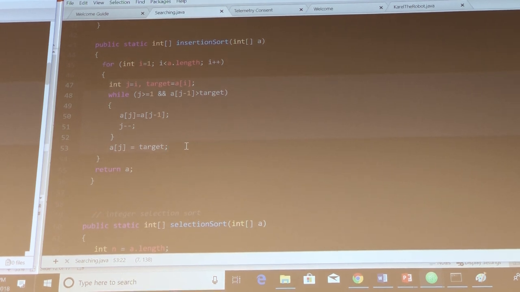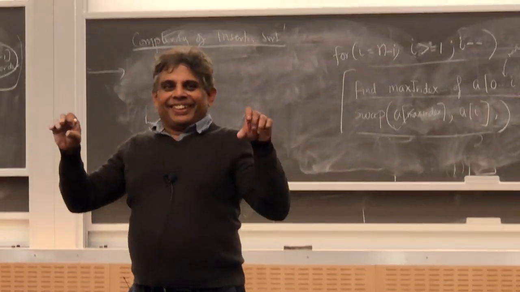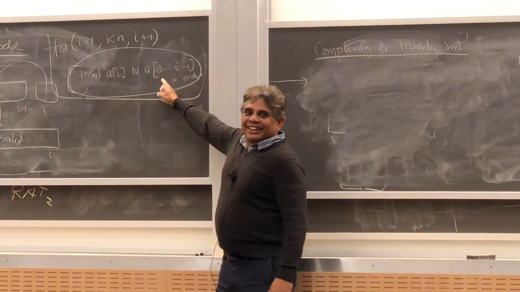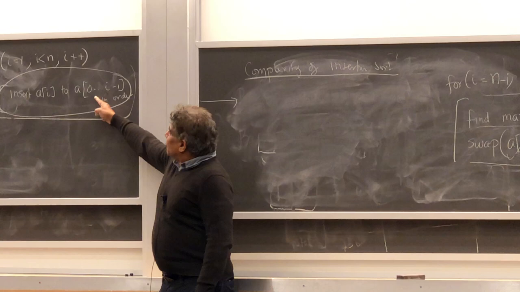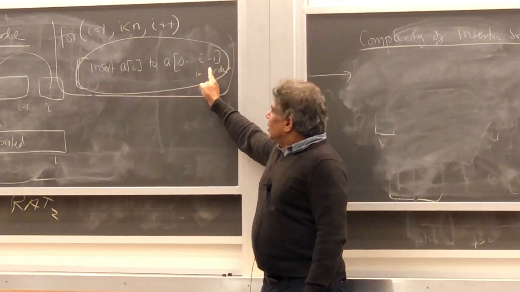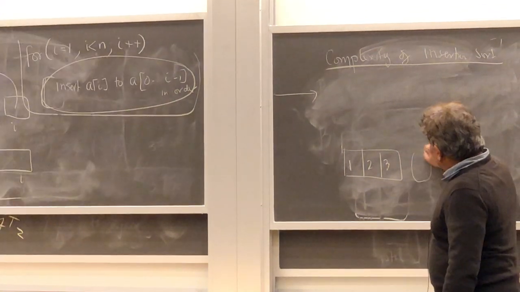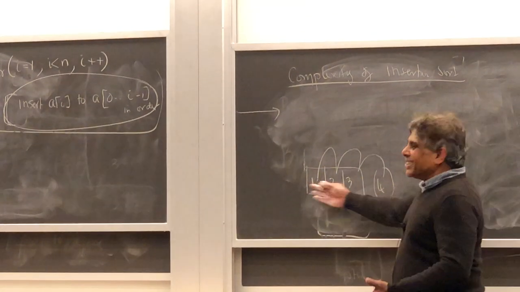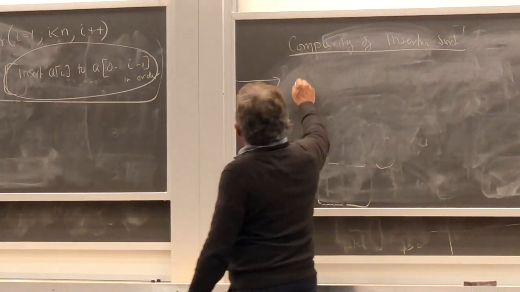So let's talk about the complexity of insertion sort. Let's take this step. I want you to think about the number of comparisons you have to do in order to insert this element into this array. How big is this array? In terms of i, in general terms, this array is of size i, because it goes from 0 to i minus 1. If I have an array of three things and a new element I'm trying to insert, the most number of comparisons I have to do is three. So in order to insert this, I will have to do i comparisons.